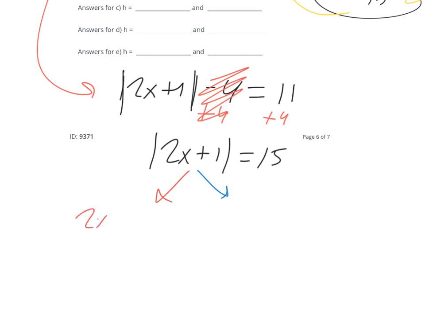Okay, again, the red case, it looks just like it is. 2x plus 1 equals 15, with this pretty much dropping the absolute value lines. I just write what they have up there. In the blue case, 2x plus 1 equals negative 15. And then I can solve those cases, and you will get to both of your answers, okay? If you write them out like that, I guarantee you will do well on these problems. Even though they look like, oh man, way more steps or tougher, nope, if you write them out, you will do well. I guarantee it, but you got to write them out.